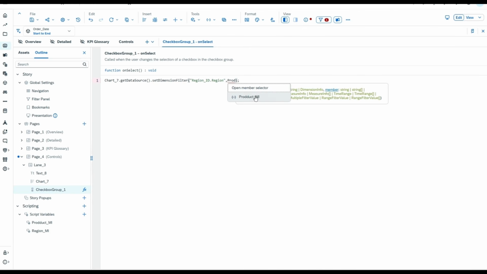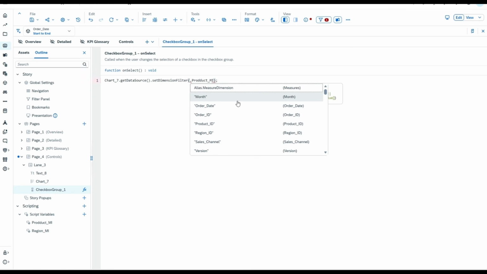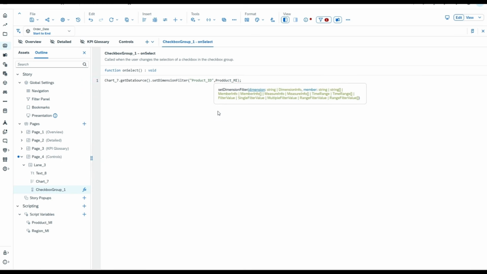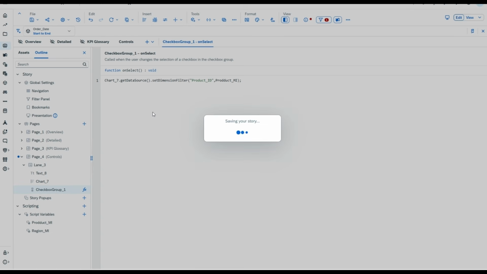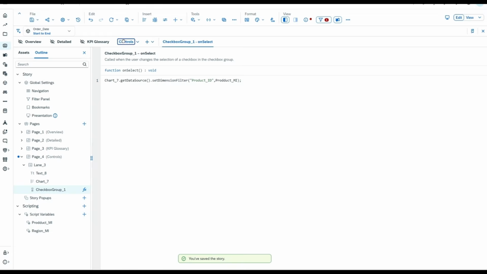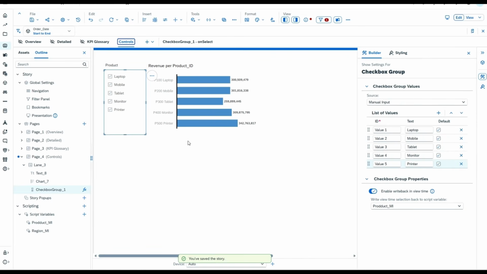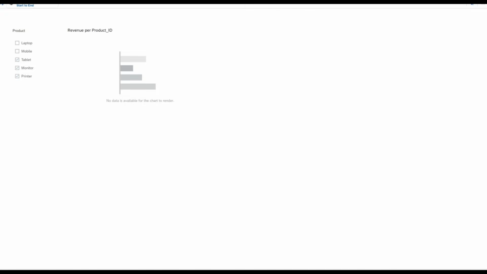I will go with product ID. And we need to select the product ID as the dimension, and we need to save it. So now we have updated everything, and we will see in the view mode whether it is working or not.